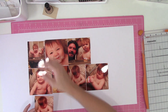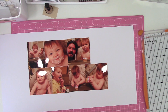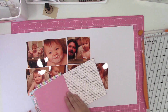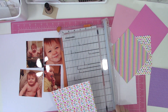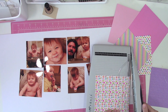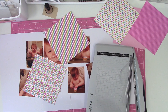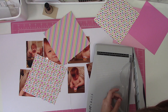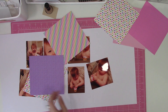I basically decided not to do a regular back to school theme of making a layout of your kids going back to school or any kid school themed things. I went with the route of scrapbook classes and I'm sure many of you have purchased or participated in different online classes, so this was just a way to kind of continue the sharing the love theme and give you guys some maybe some classes that you've never heard of.